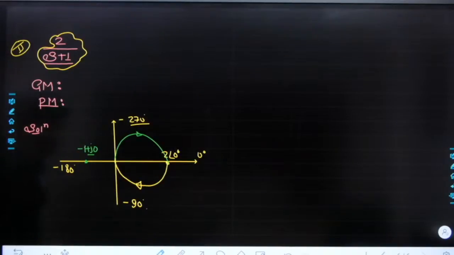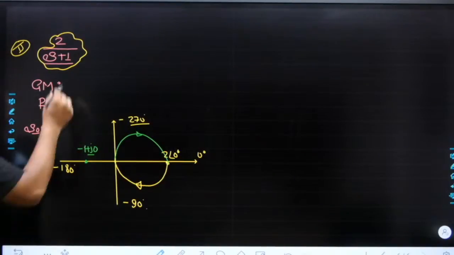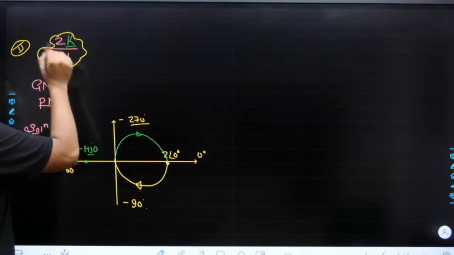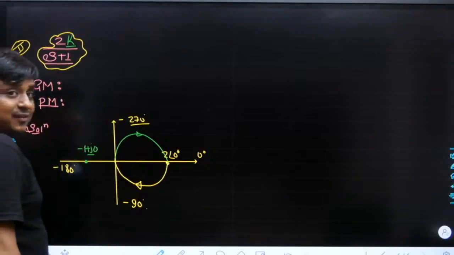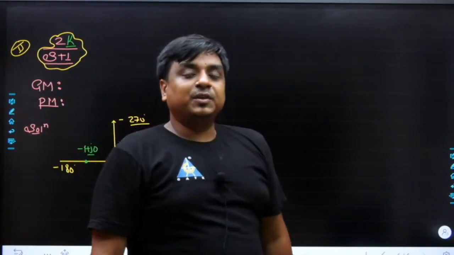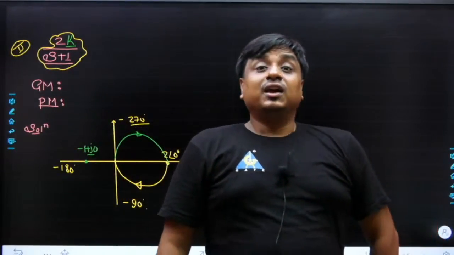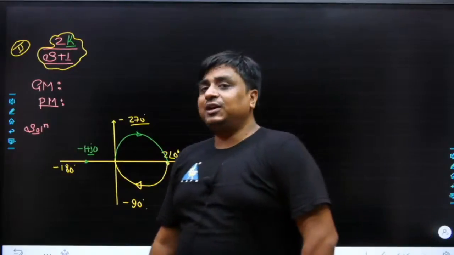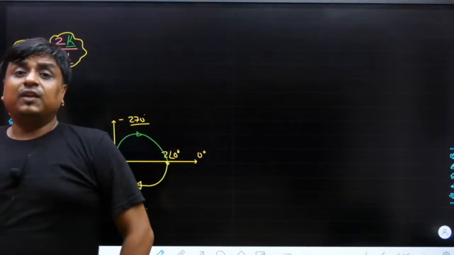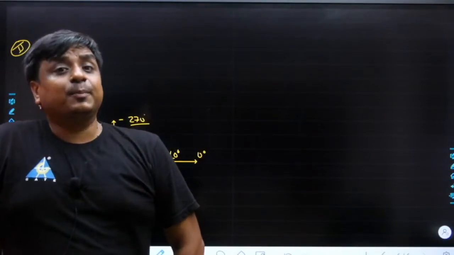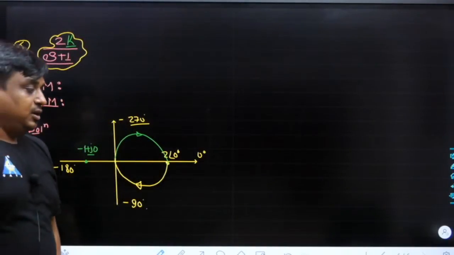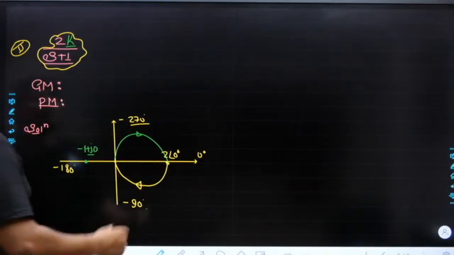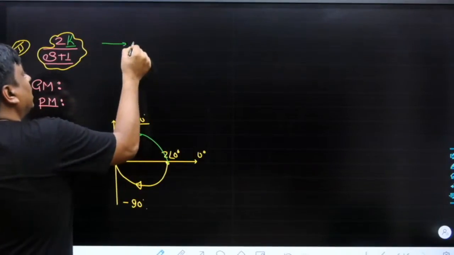Now what I would suggest to each one of you, keep increasing the gain k. It would keep expanding, but it would be expanding in the first as well as fourth quadrant only. That means minus 1 plus j0 has not gone into danger at all. What does it mean? The system remains a stable system even for k going to a very high positive value, that is infinity. Agreed? You could even have taken the help of Routh-Hurwitz also.